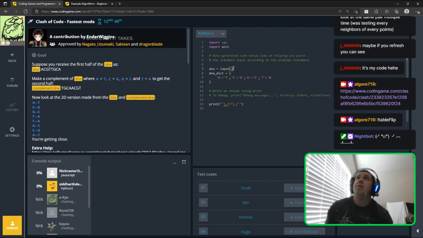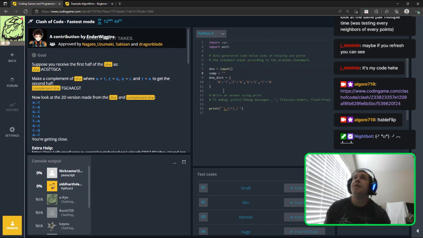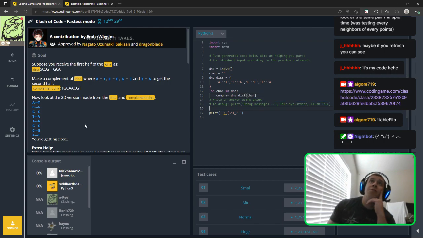And then do comp equals that, for char in DNA: comp plus equals DNA dict of char. There we go. So now we have to format it.